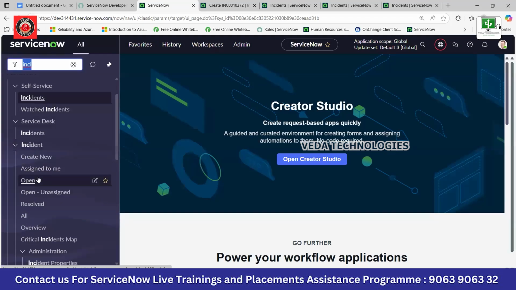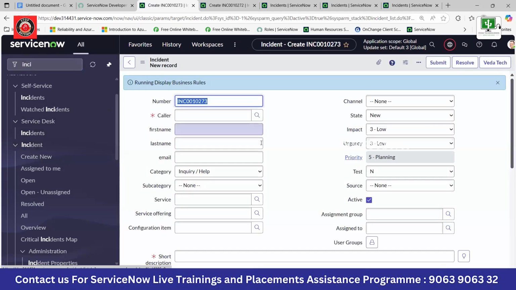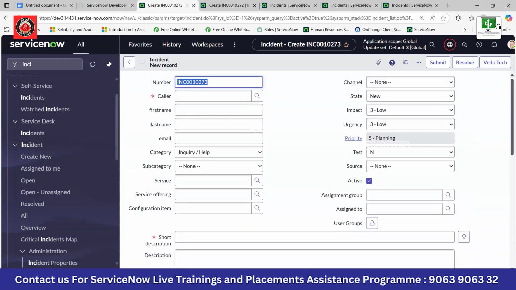From scratch, you will learn. It is definitely there. You should create it. Why? You should not use the similar one, whatever is there. You should understand the process, the incident process, the life cycle. Okay, sometimes they may request you to create a new application. Then what do you do if that requirement comes? You learn all the topics, but you are unable to create it from scratch. Then it doesn't make any sense, even if you learn tons of topics.